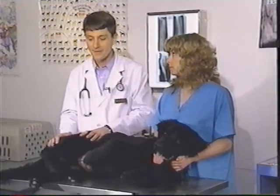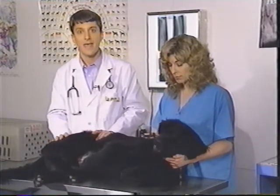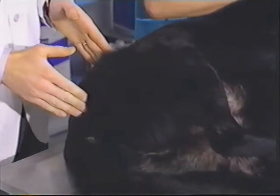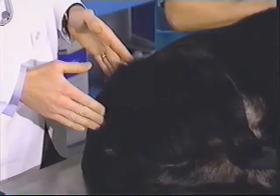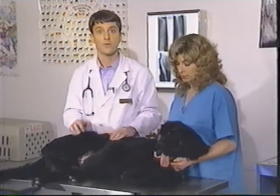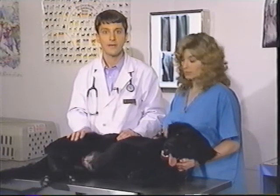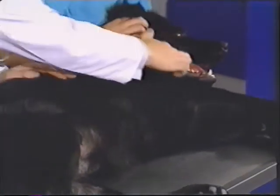If your dog is unable to walk on his hind legs, but does have a reaction when you pinch his toes, or he walks very tentatively, favoring his hind legs, that may mean he has a pelvic fracture. Now, there's no splint you can make for a pelvic fracture, so you're best to carry him just like you would for a broken limb. Or better yet, use a stretcher and bring him to your veterinarian.